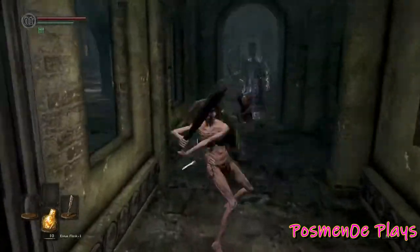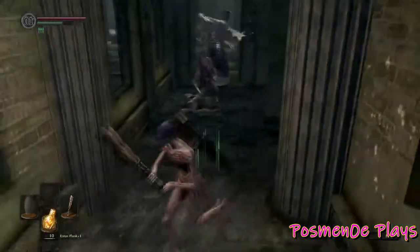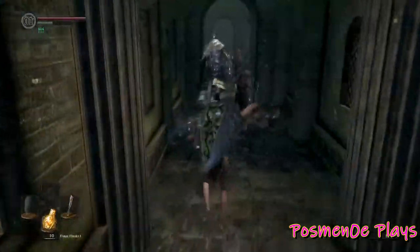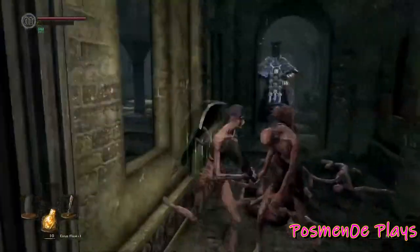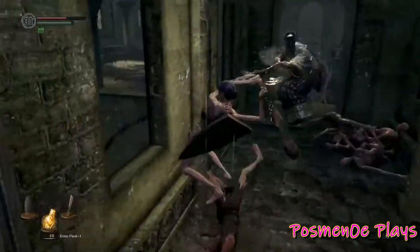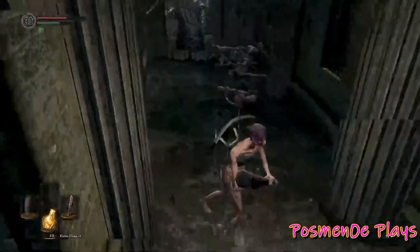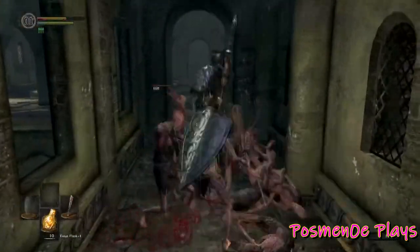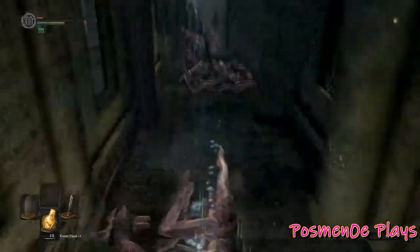Okay, let's try these guys without locking on. We're not gonna lock on once. We're gonna try and actually do these guys the way I normally would do them. Okay, we're doing good so far. Oh my god, magic. I didn't want to attack the wall. Attacking the wall is the least of things I wanted to do.